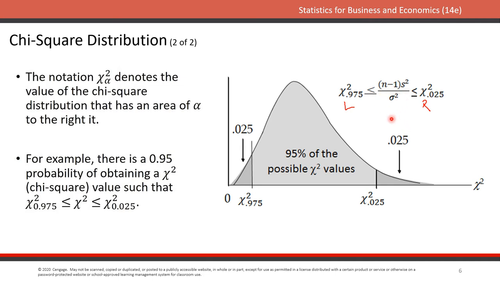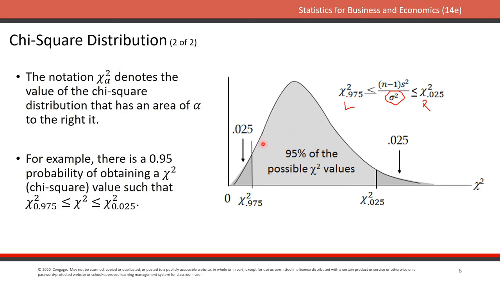All right, so why are we doing mathematical movement? Well, we're doing algebraic manipulation of this because we really want sigma squared to be by itself. This sigma squared, this is what we're trying to find an interval for. This is the whole thing we're trying to guess: what is the population variance? What is the population variation? That's the whole point of this confidence interval.